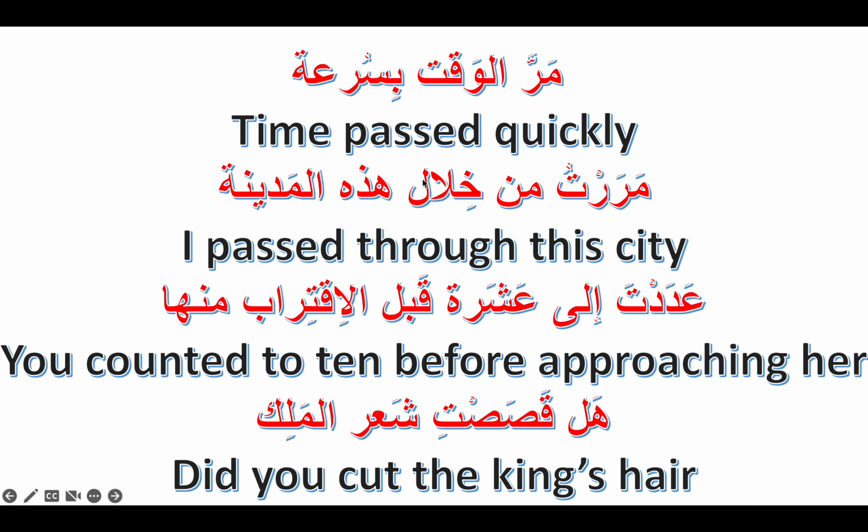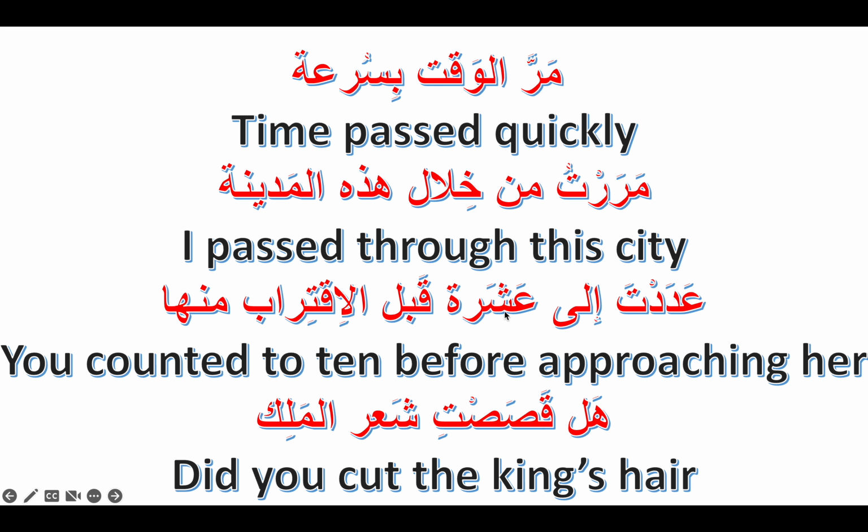Medina is city. Now I just want to draw your attention to the fact that when we want to say time passed, as in the intransitive, we use marra. But if you want to say I spend time, you don't say مررت الوقت. You say قضيت الوقت or أمضيت الوقت. I've done a video on the verb قضى, so check it out. I'll put the link in the description. But when we want to say I passed, it's the transitive, as in you passed through somewhere or you passed next to it. So I passed through this city. مررت من خلال.